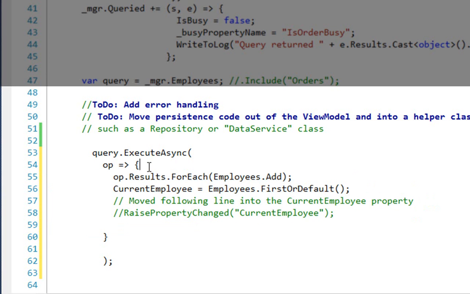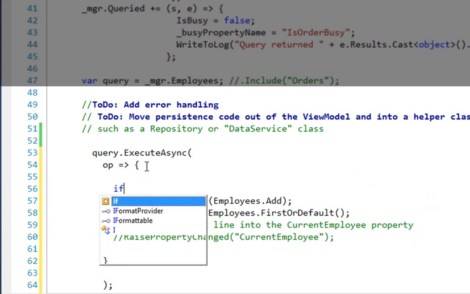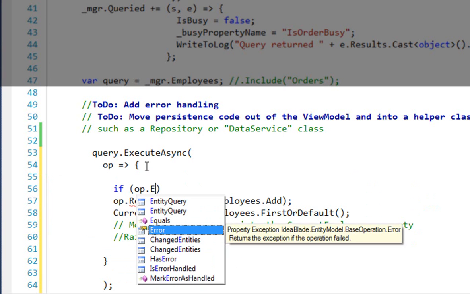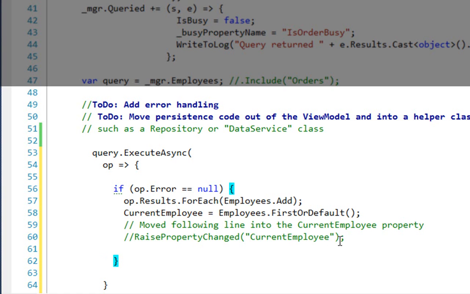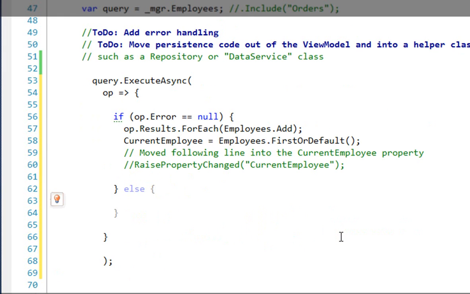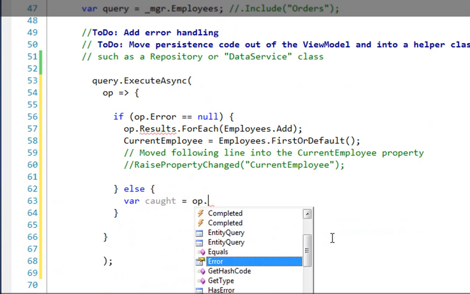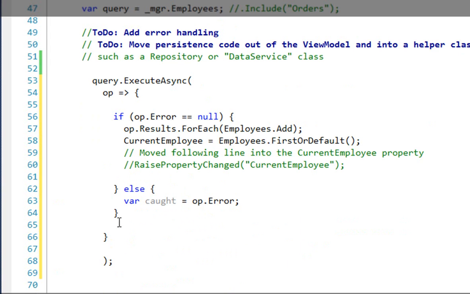Now what we're going to do is, instead of blithely just plucking the results out, we're going to say if there were no errors, that is to say, if this is null, then sure, go right ahead and process the results because they're fine. But if, on the other hand, there's a problem, then now let's diagnose what that is. And so we'll take the op.error and we'll see what that is. And I'm going to now put a breakpoint right there.